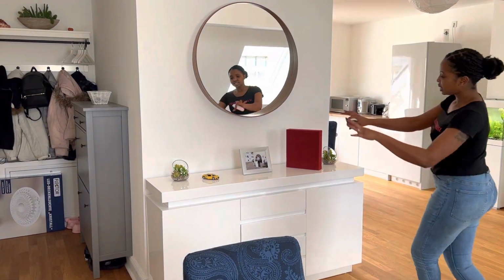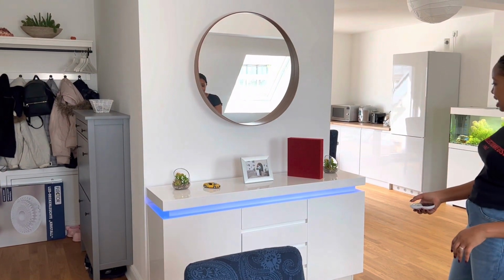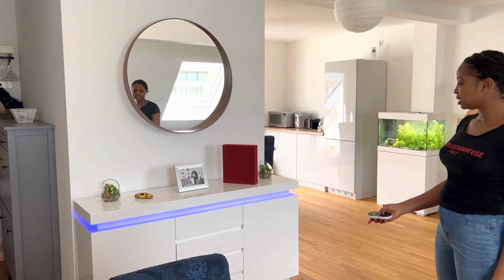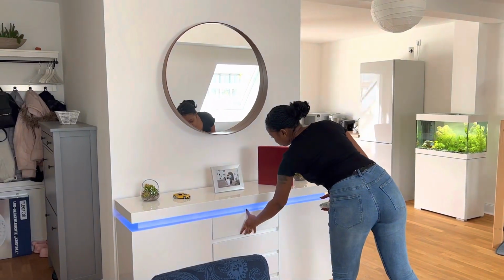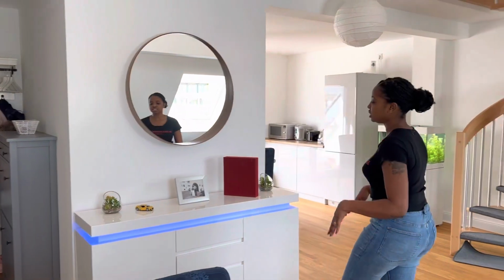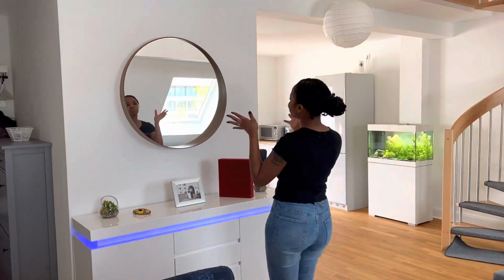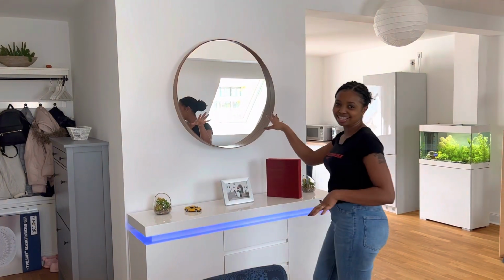And then this is the whole stand, and then we have a mirror on top here. And actually this thing has light and it changes color to color. You can put blue, black, pink, red, all those colors that you want, any color that you want to put. So the remote, we actually store it here for safety. So yeah, this is the whole beauty of this place. This is a mirror where you can admire yourself and say, oh my god, my lip balm is okay, and things like those.